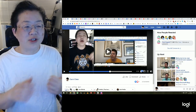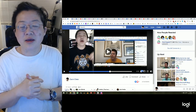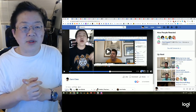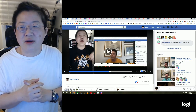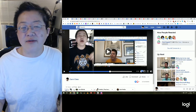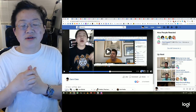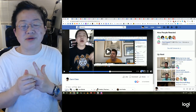So I have a Logitech webcam, I have a Windows computer, and I have a USB microphone, but that's optional. So I downloaded the Logitech webcam software called Logitech Capture. And Logitech Capture is software that lets you do the side-by-side kind of action. So here it is, if you download Logitech Capture, it lets you select the first screen, the second screen, and it lets you choose how you're going to arrange these two screens.